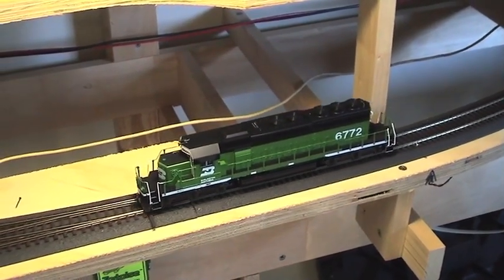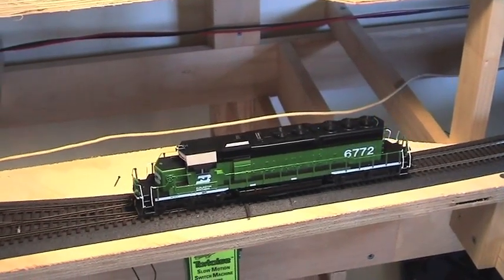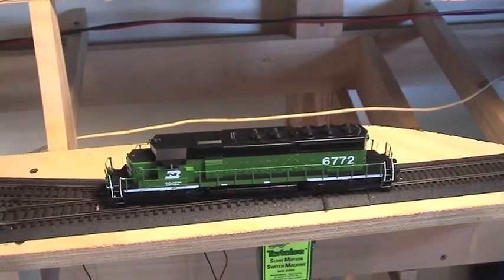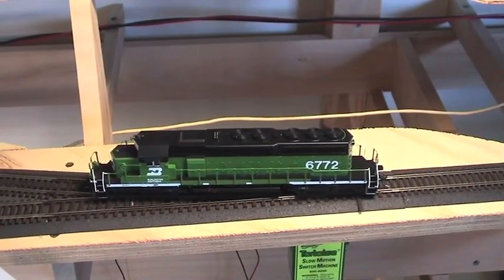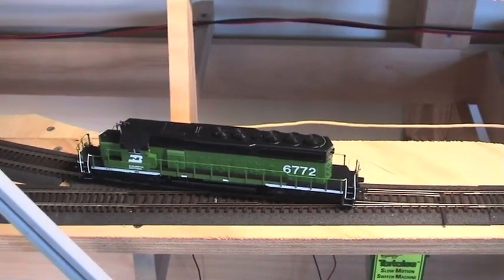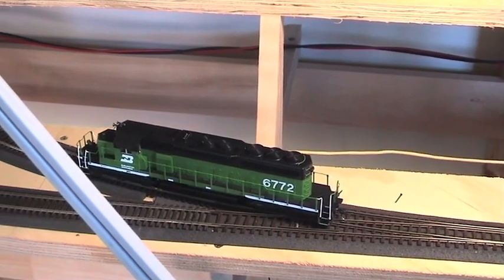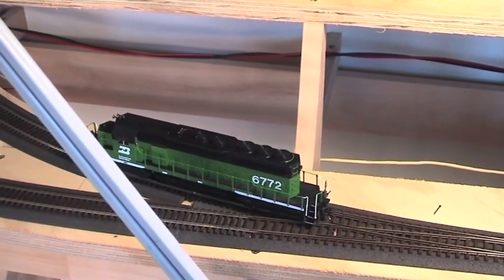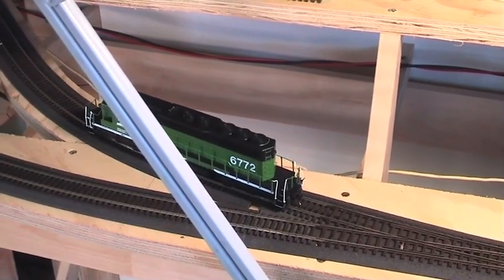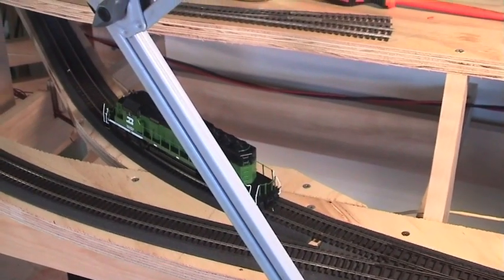Will it work, trendsetters? I think so. Well, there you go. It's the first time a powered loco has been on that track.